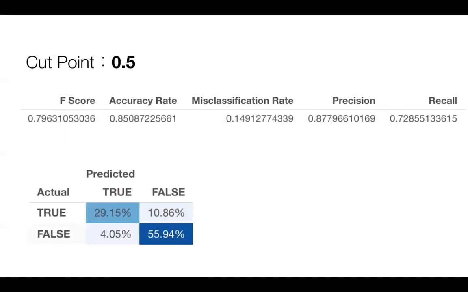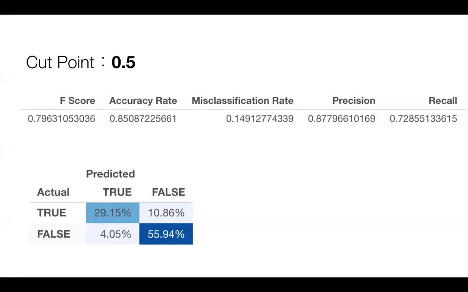So by setting the cut point, let's say you set 50%, which is 0.5, then you get the F score, precision, recall and so on. And when you go to the prediction metrics, you get this result.